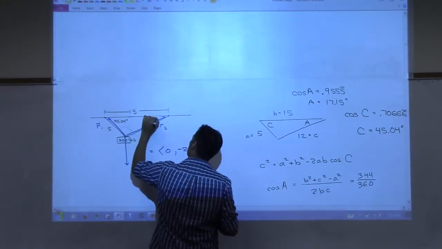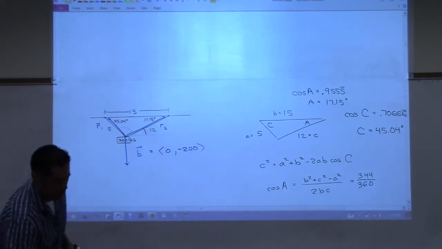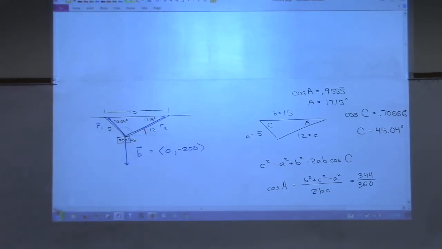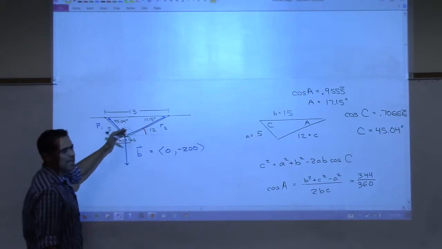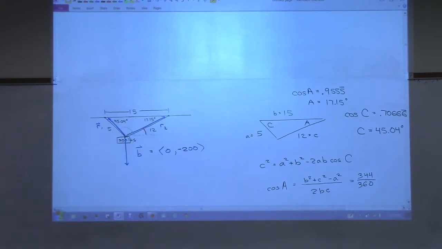17.15 degrees. All right, now once I have two angles of a triangle, I can get the third by default, right? Just by subtracting those two from 180. But do I actually need this one? I don't know if I'm going to need that at all. Okay, but let's just rest assured we could get it if we wanted to.